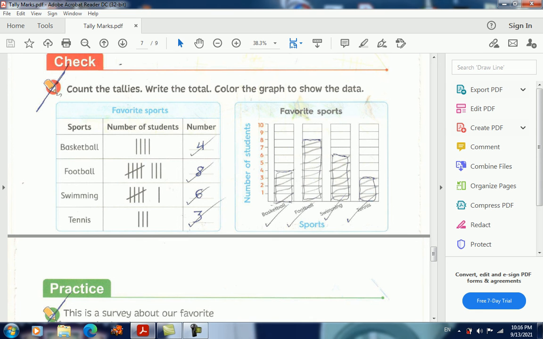Then I draw them on the bar graph that's shown. In order to be sure they are correct, what shall I do? The basketball is 4, so I have to make sure that the colored rectangles correspond with the 4. So the end of the bar for the basketball is the 4, not anything else. Then for the football we have 8, so I have to check that the 8 is the end of the bar. And for swimming we have 6, so I make sure that the 6 is the end. And for tennis there are just 3, so the 3 is the end.